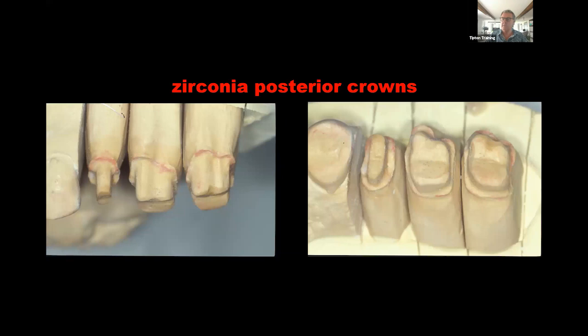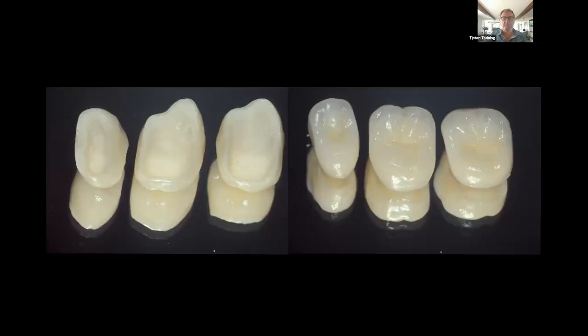Zirconia posterior crowns, yeah, by all means. My preference would not be to have zirconia on the last tooth in the arch, maybe a 7, etc. That's the nutcracker effect. That's the fulcrum, very close. That's where you're going to put the most stress. We see an awful lot of PFMs where the porcelain's fractured off, but I'm happy with zirconia if the patient really wants it all the way back to the 7s.